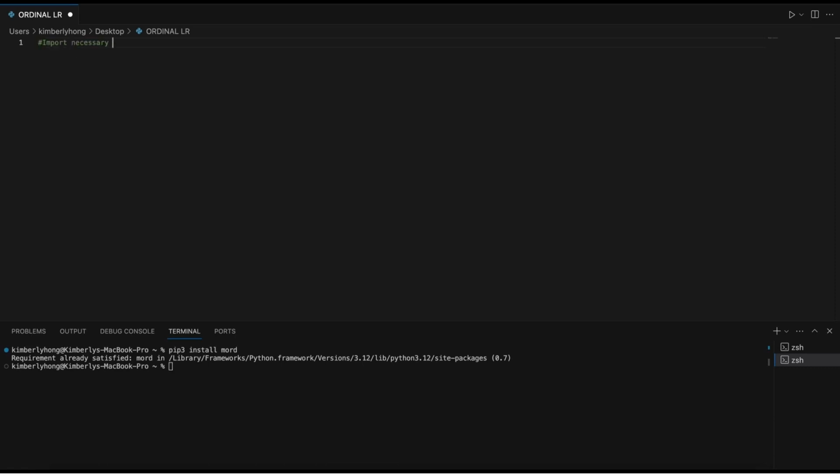Now, we import our necessary libraries. By importing LogisticIT, you can create instances of this class and use its methods to perform ordinal regression using logistic regression with the immediate-threshold approach.